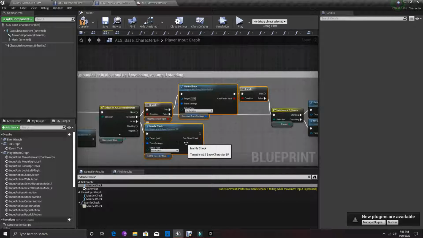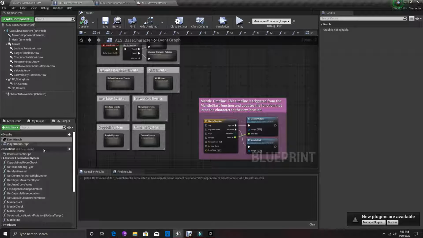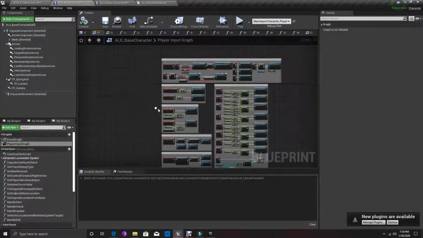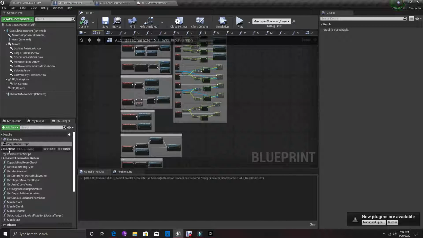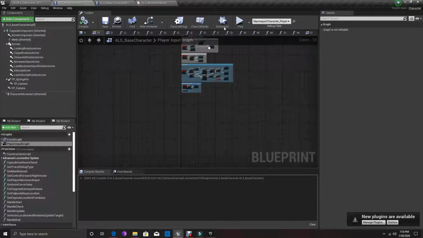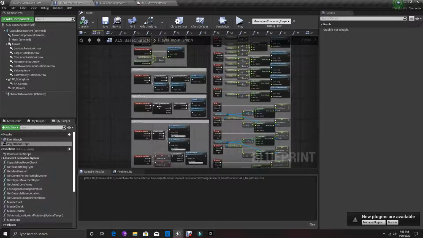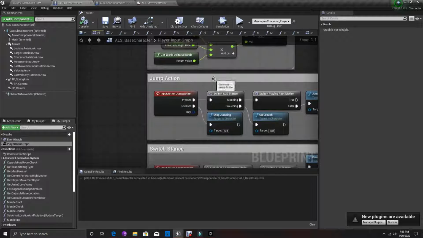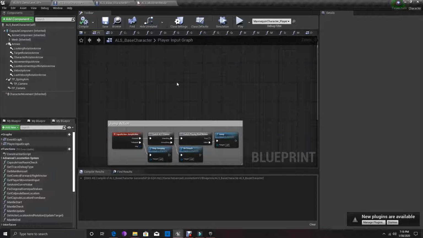We're going to have to change this in air and this ground and put this on ALS movement mode from version 3. But we'll take these for the ground and falling trace. We'll take those and we'll bring it over to the input, player input, and put it on this jump here.